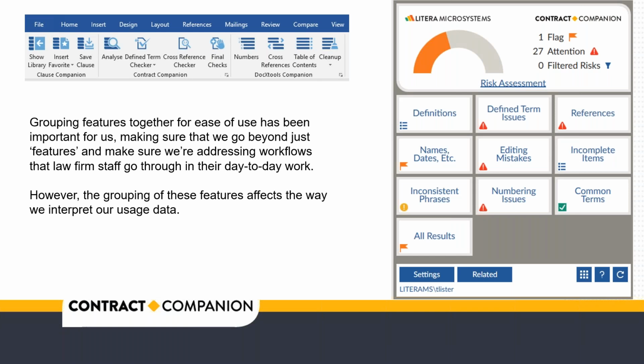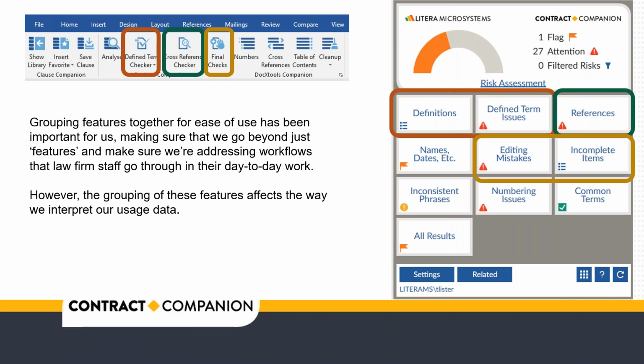Removing just one click can have so much of an effect on somebody using your software and getting actionable results out of it. So the defined term checker, you can see up here, we just incorporated things into the ribbon so that people can access them immediately. So definitions and defined term issues have been aggregated and put into a separate ribbon button. Cross-references need to be checked, but they can be accessed from up here as well.